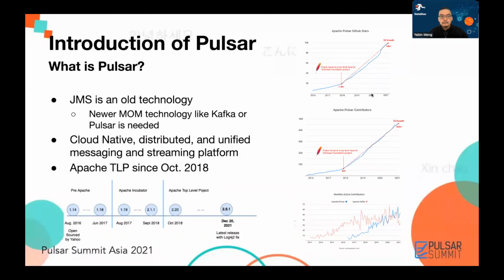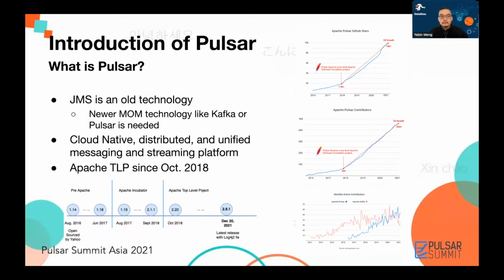Although JMS has played a critical role in the past decade regarding enterprise message processing, it is an old technology, and nowadays it becomes more and more unable to meet the requirements and the challenges that are faced by a modern data application. Some of these challenges come from functional requirements perspective, such as being able to do real-time advanced event processing. Other challenges come from critical non-functional requirements perspective, such as high availability, always on, low impact disaster recovery, and horizontal scalability.